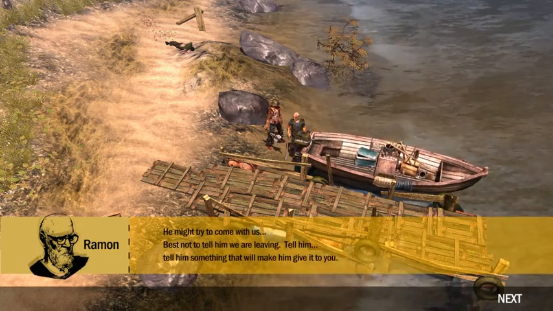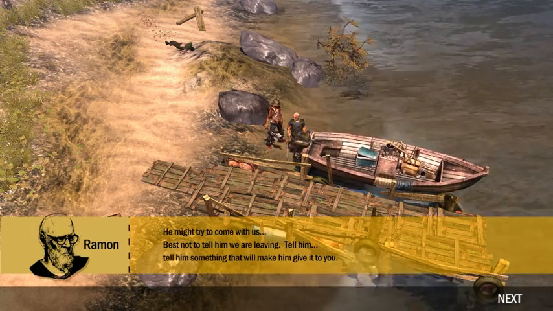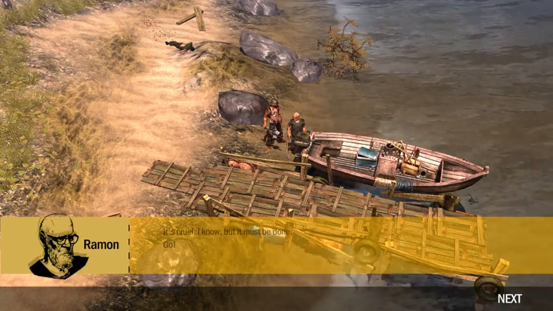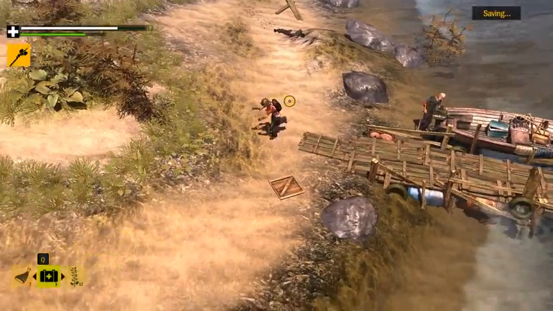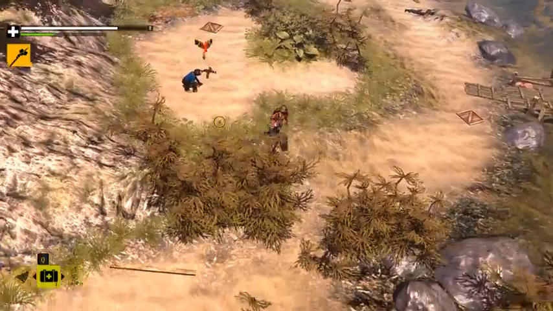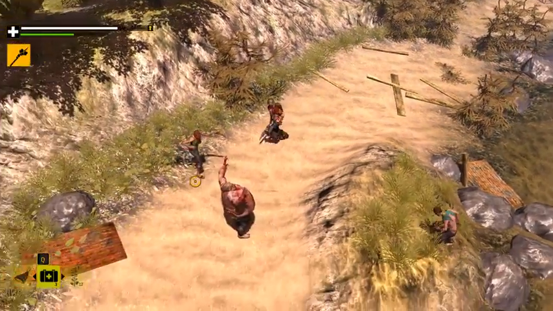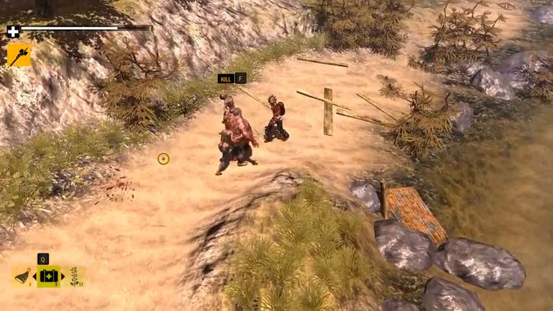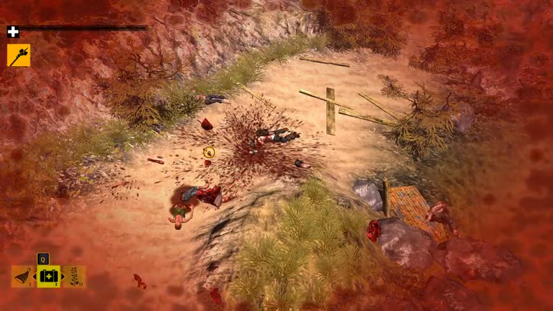Alright, we'll just murder him, because he's gonna be a zombie anyway. Best not to tell him we're leaving. Tell him, I don't know, tell him something that will make him give it to him. I don't know if I want to do that. I want to bring him with us. There's nothing wrong with him. Oops. All right, I'm gonna check. It is a one-hit explosion.